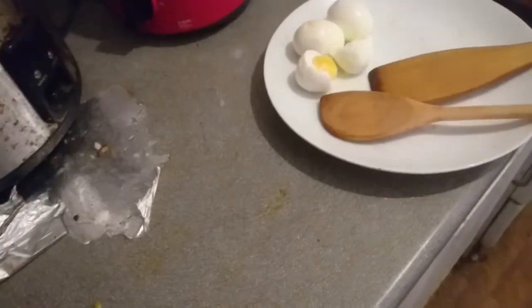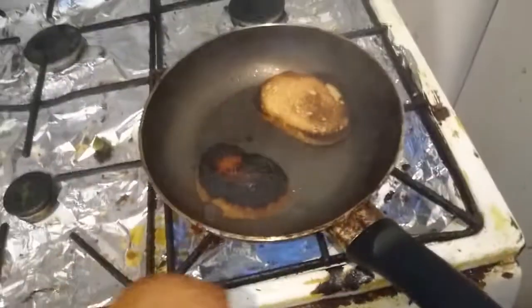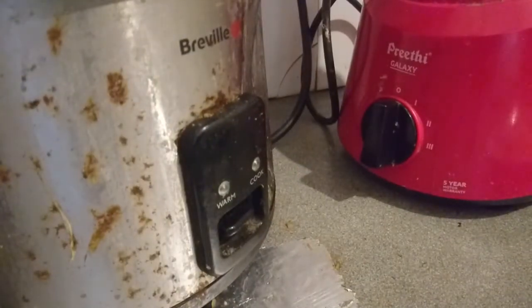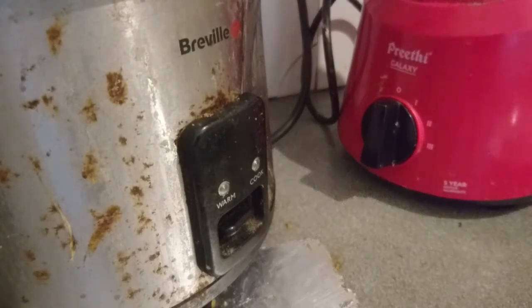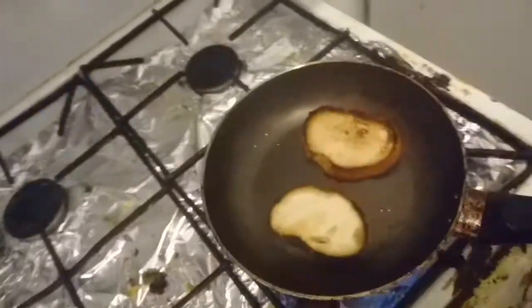So first step is cut some neat rounds of bread. I already cut it, and fry them a nice golden brown in butter or salad oil. So at the moment I put some butter and salad oil there. I have to fry it until it gets golden brown color. Now you can see it's golden brown color.